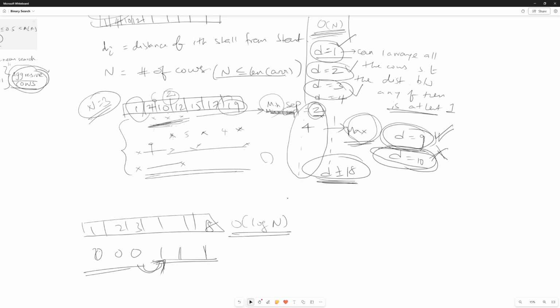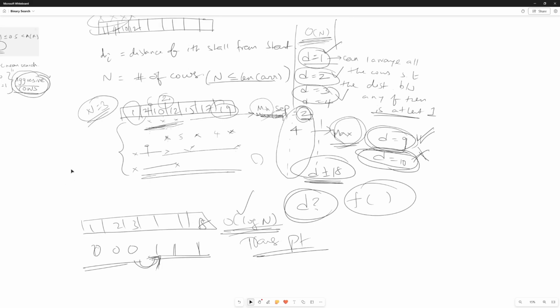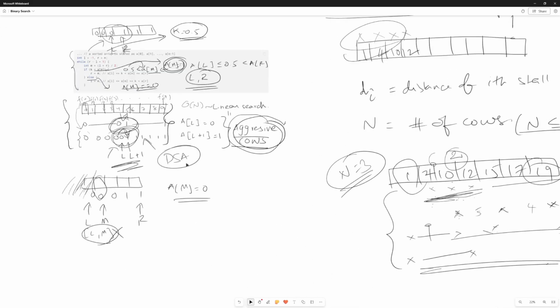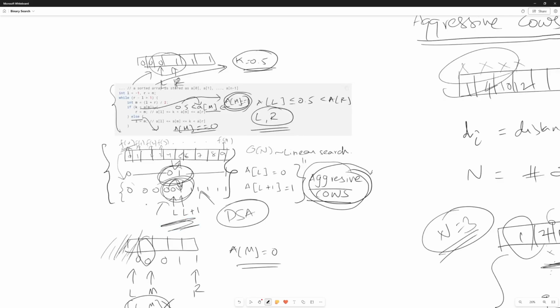And the difference is obvious because calculating this, right, given a distance d, is it possible or not, that question requires computation of some function f, which is very costly, right? So an O of log n algorithm is always better than an O of n algorithm in this case. So this forms a very good illustration for the transition point algorithm. Obviously, you can apply this in various places, but remembering that you can apply this to find this kind of transition is very important, and I hope you understood that.